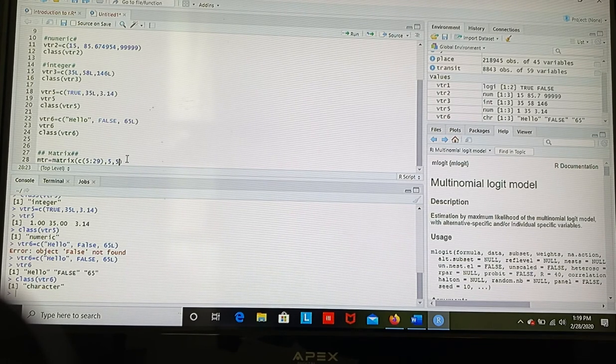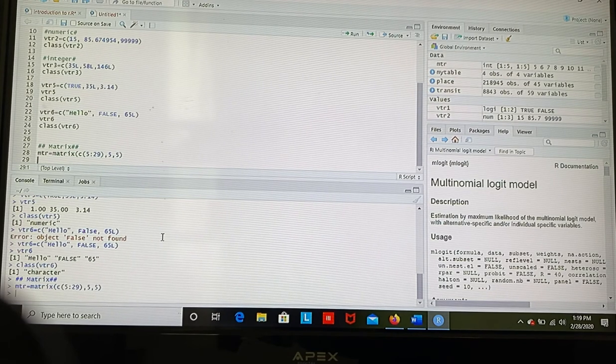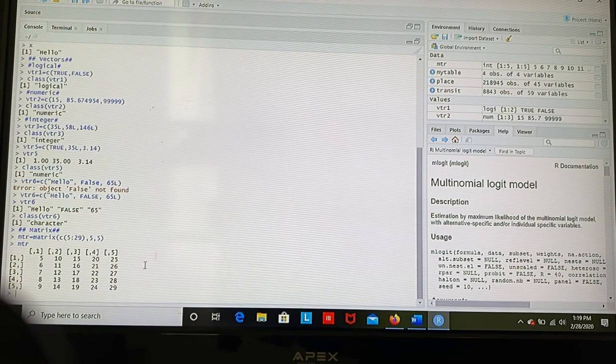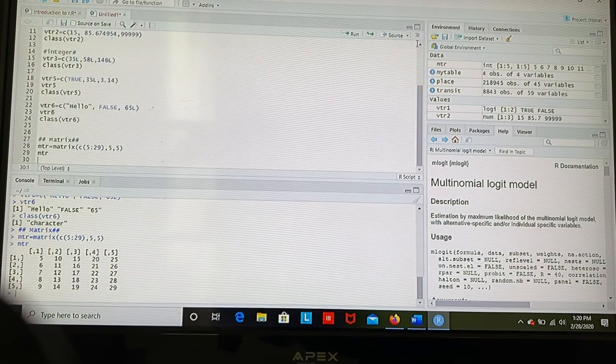So let's run this line of code, and I have successfully created that matrix. To view the entries, you just have to call the variable mtr and run it, and you will see the result in the console window. So I have here 5 through to 29, and it's a 5 by 5 matrix. That is basically how a matrix is created in R.